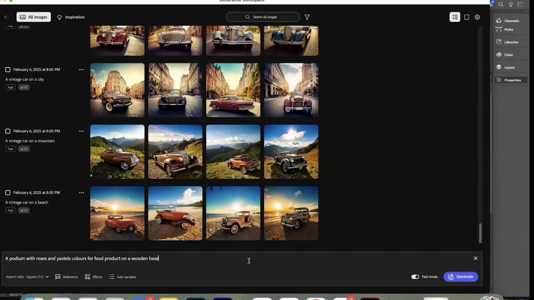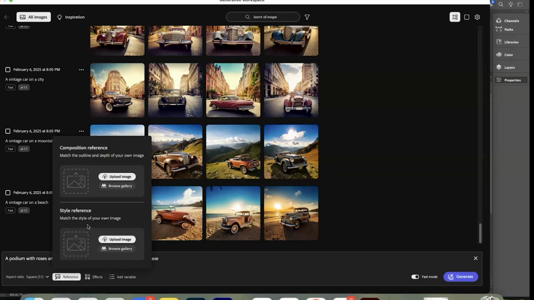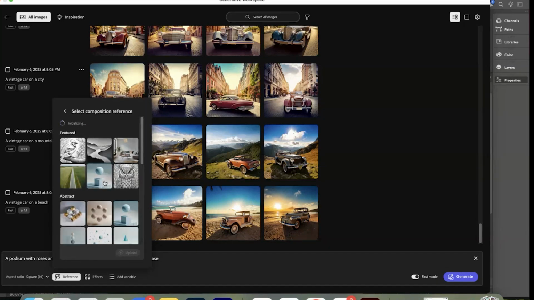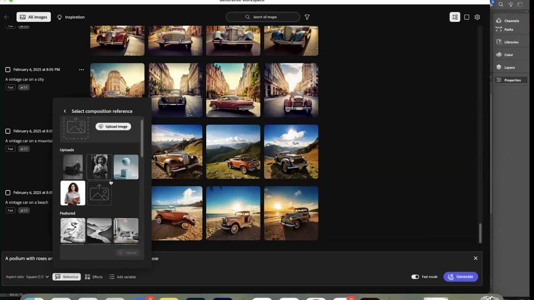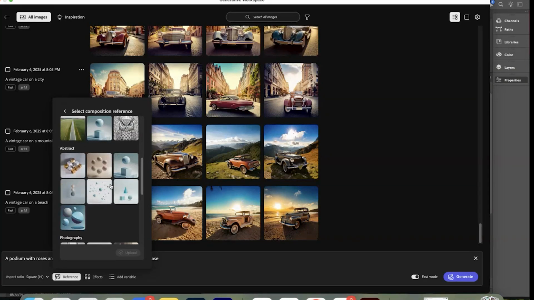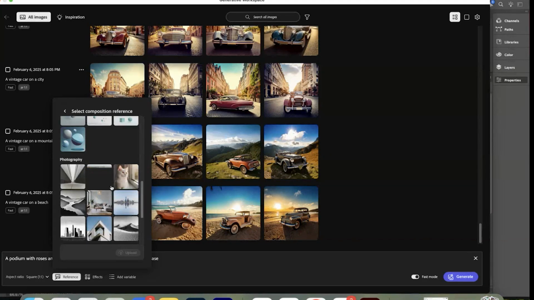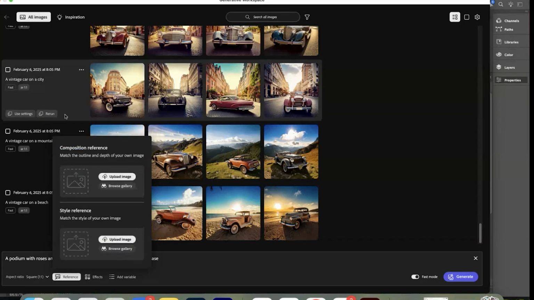Now, how is it similar to the web platform? It gives you everything that you have in the Firefly web space, where you can actually upload an image and have your composition based on that. You can also choose amongst the existing formats that we have already put there, the default ones. This is for the composition part of it.